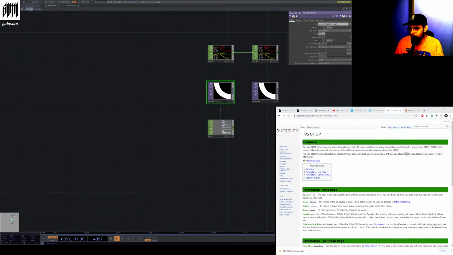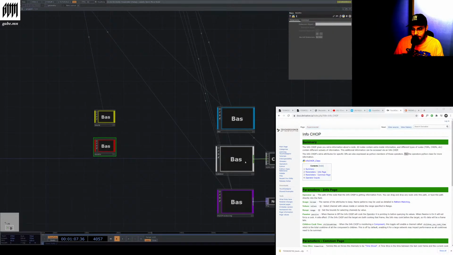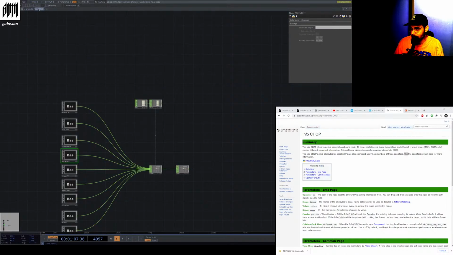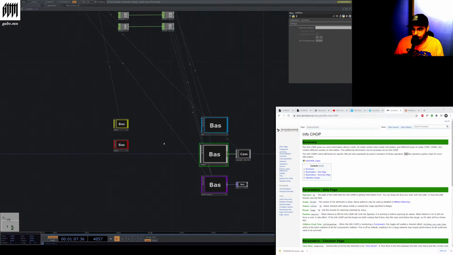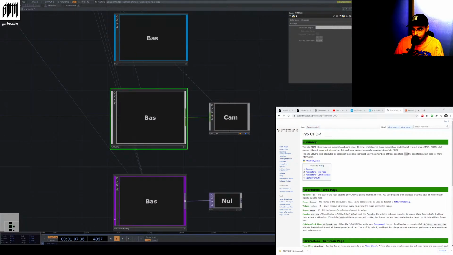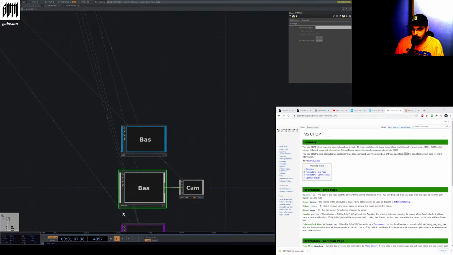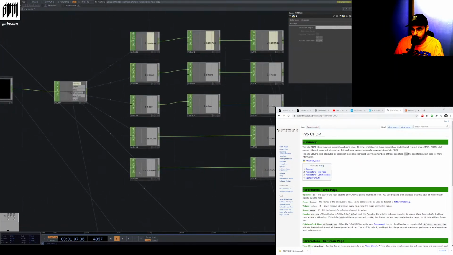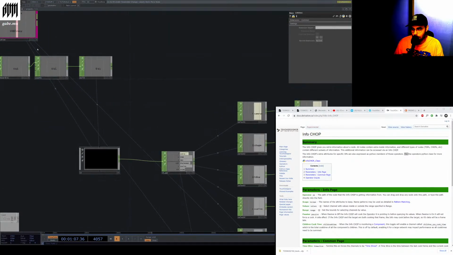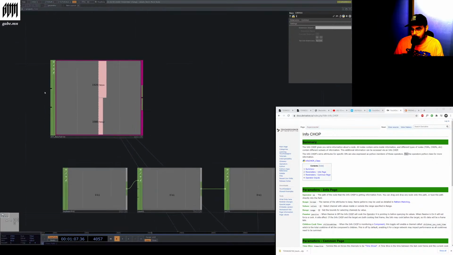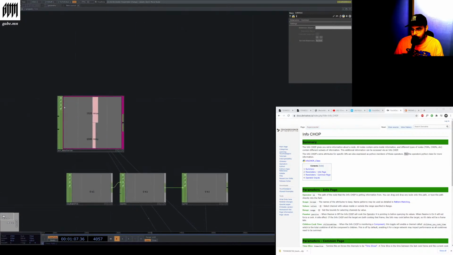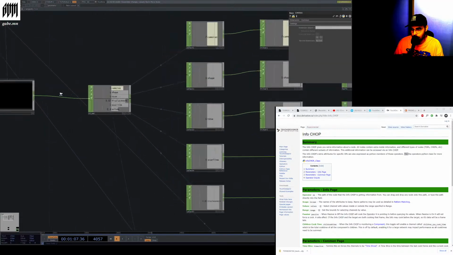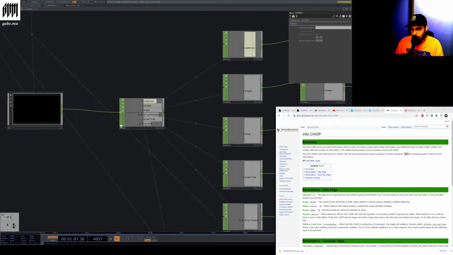Great. What was I doing here? I wanted to change a parameter. How do you control the parameter? Post processing. Object. Resolution. Count. Parameter.